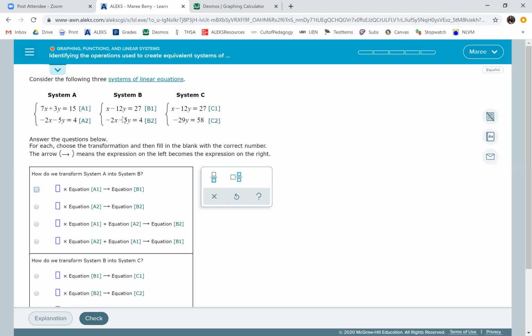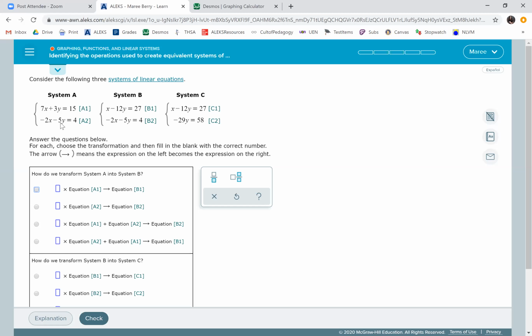How did they get x minus 12y equals 27? Wow, I don't even know. Could they have timesed and then added to B2? Could they have timesed something by this and then added? I don't think so. If I did a negative, I mean, they didn't eliminate any. Did they divide by 7? No, because that would be 3/7. Whoa, this is really tough. Okay, I'm going to pause for a minute while I think about it.